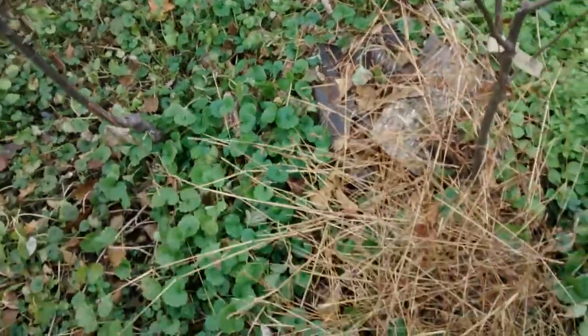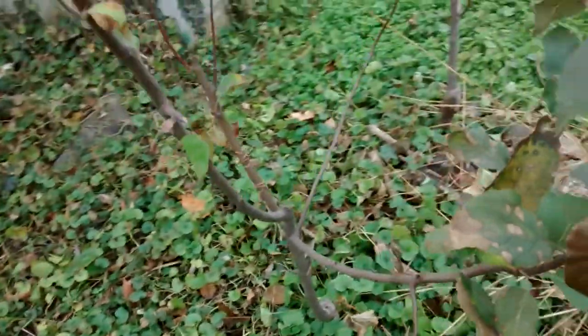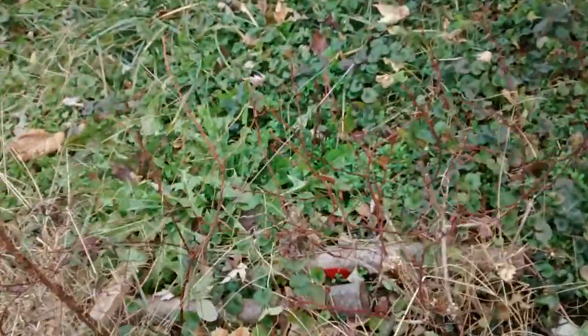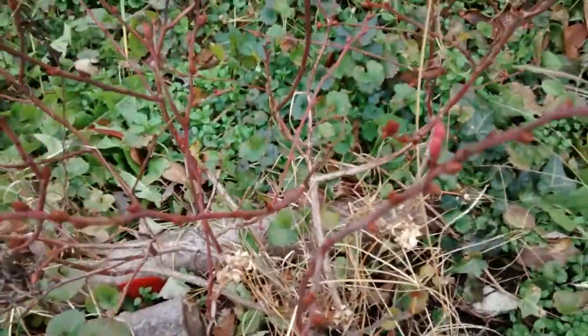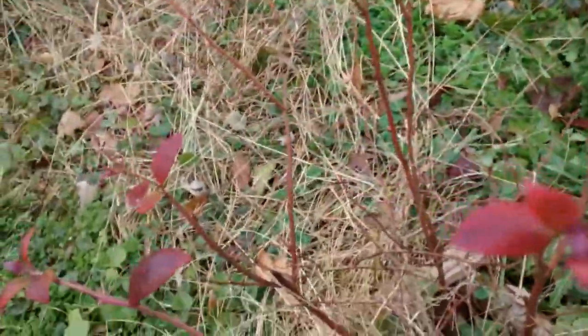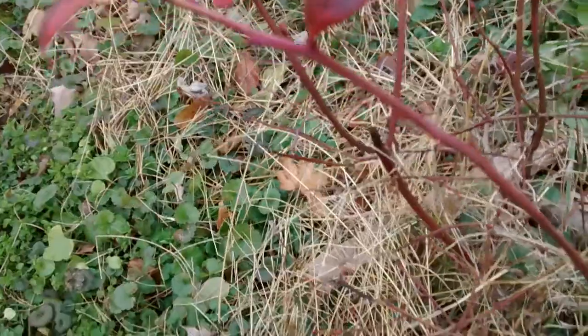Look at this. This right here is going to be fed real good. I'm buying a lawnmower, and I'm going to go around these trees and all up and down here, get this grass and these weeds and everything, and I'm going to feed them to my plants. Like this right here, that is my blueberries. You can see they dropped all their leaves mostly.